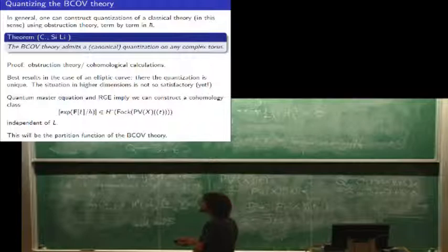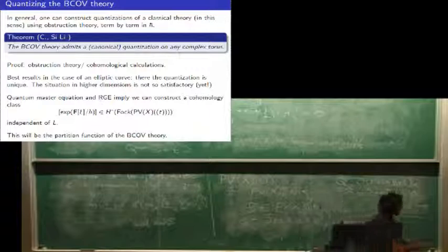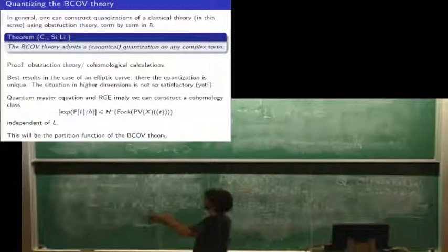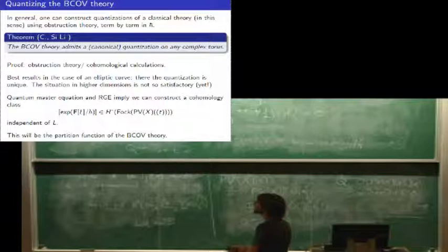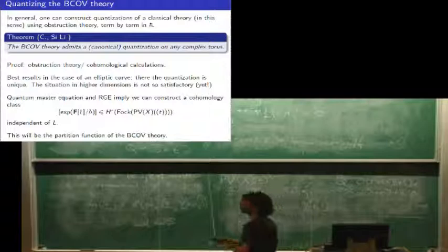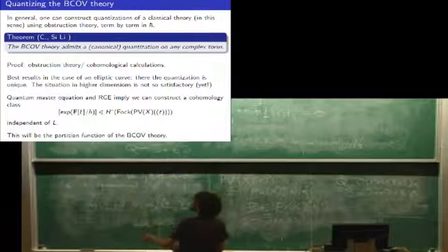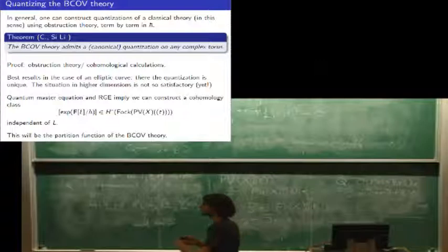Okay, so now suppose we have our quantization. Well, we saw that the quantum master equation says that something in the Fock space is closed because the quantized differential involves the BV operator. This continues to hold in our framework with effective field theory. So once we have our quantization, I can just take the cohomology class in the Fock space and think of this as a partition function of our theory. I mean, you may think this is very strange: the Gromov-Witten invariants are a bunch of numbers, and here we have a state in the Fock space. You can turn this guy into a bunch of numbers if you choose a polarization of this symplectic vector space. I'll say how to do that in a little bit.